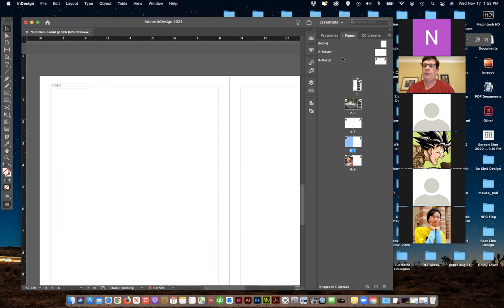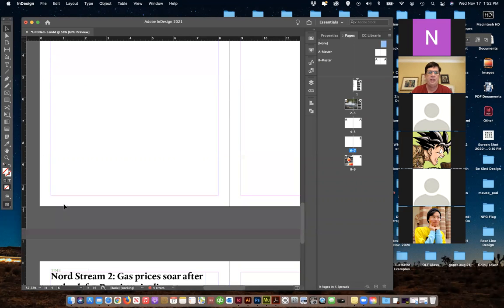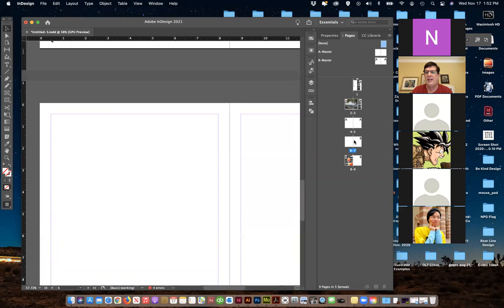And to apply a master, you literally just drag it down and drop it onto that page. It tells it that you want it to be an A or a B master in this particular case. Or it could be no master, right? I have a none. I can make this page none, and now it has no page numbering and no header because there literally is no master on there. If I want to add the B, just drag the B back down and it will give it the B back. So we can go back and forth and add or take away or flip-flop masters or add new masters as we go.